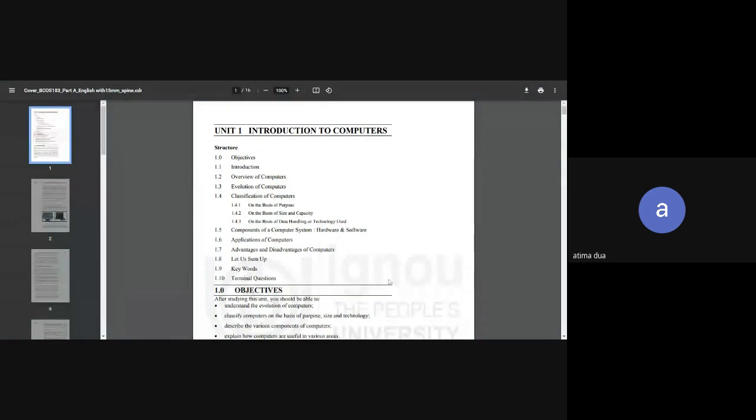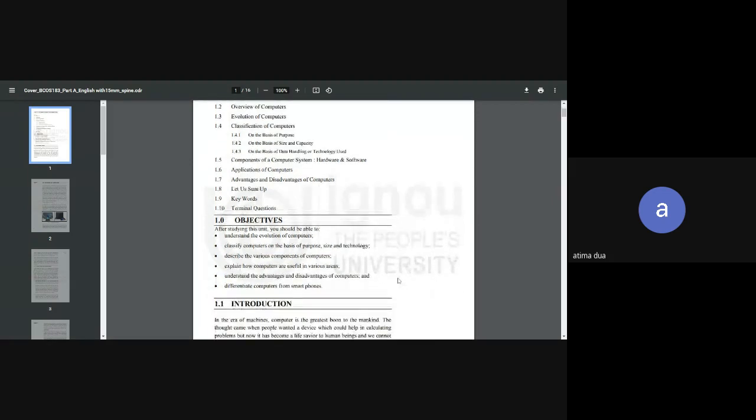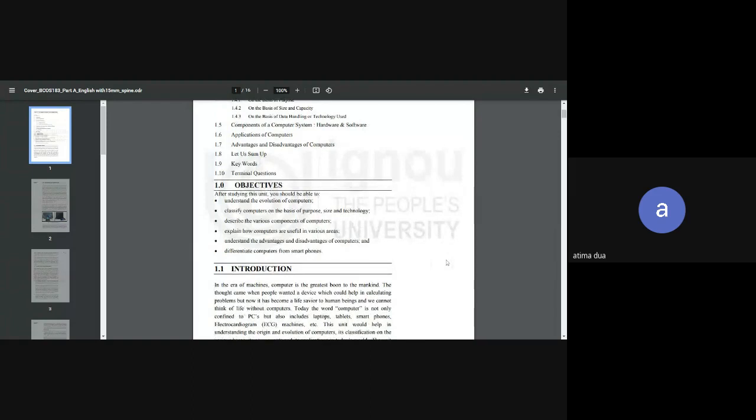In this unit, we will cover the overview of the computer, evolution, classification, and application. We will do hardware and software, and size, capacity, purpose, each and everything. The computer, as I already told you, is a great boon in the present scenario.